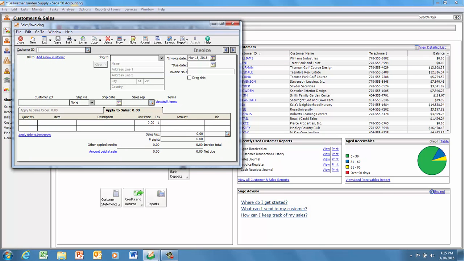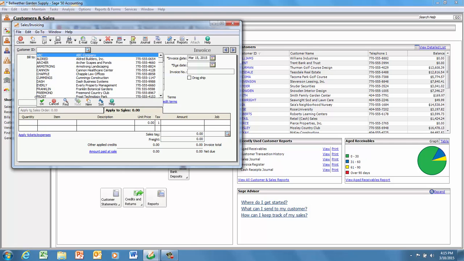Here we have to bring up the customer, so the customer already has to be set up. If you start on this and you find out, oops, I didn't set the customer up yet, then you could go down here and click on new, and that would go back into create a new customer, and you would put all your information in. Then you would come back to this spot.